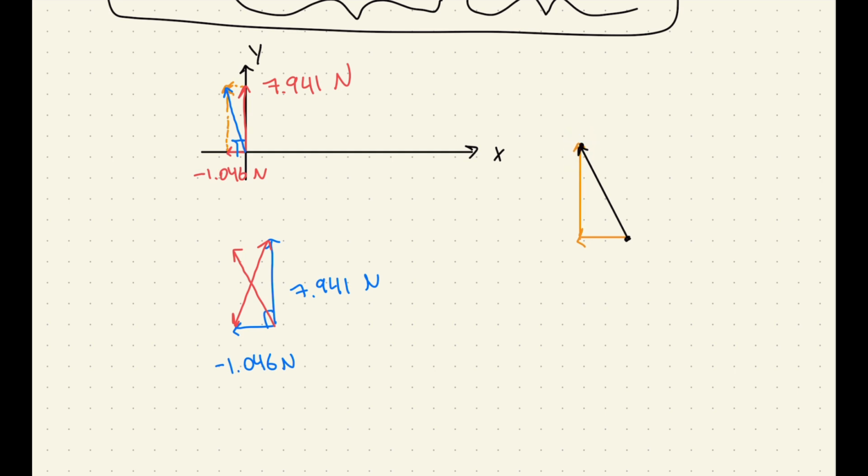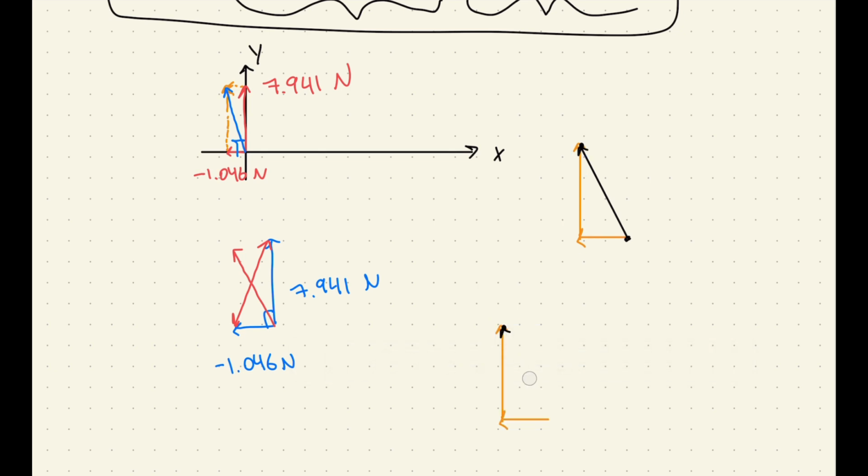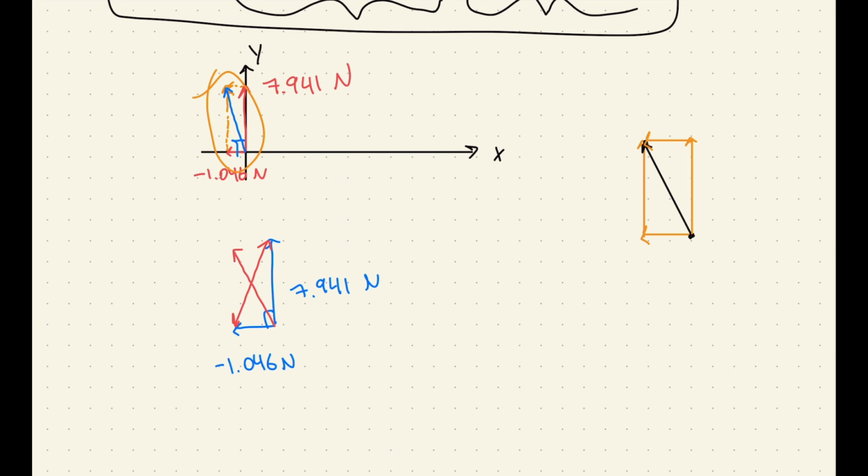So if you do that both directions, let's say we have both of these guys. Copy these guys. Paste. I'm just going to delete this vector here. So I can take this vector, put it back here, and I can line up tip to tail both ways, and I create kind of this nice little rectangle. So that's why I drew the vector like this here, because it is going in this direction.